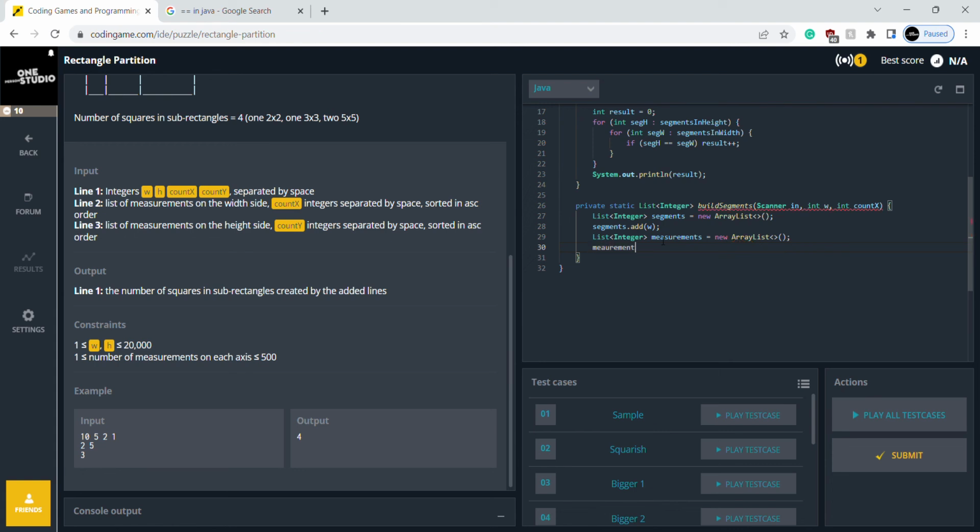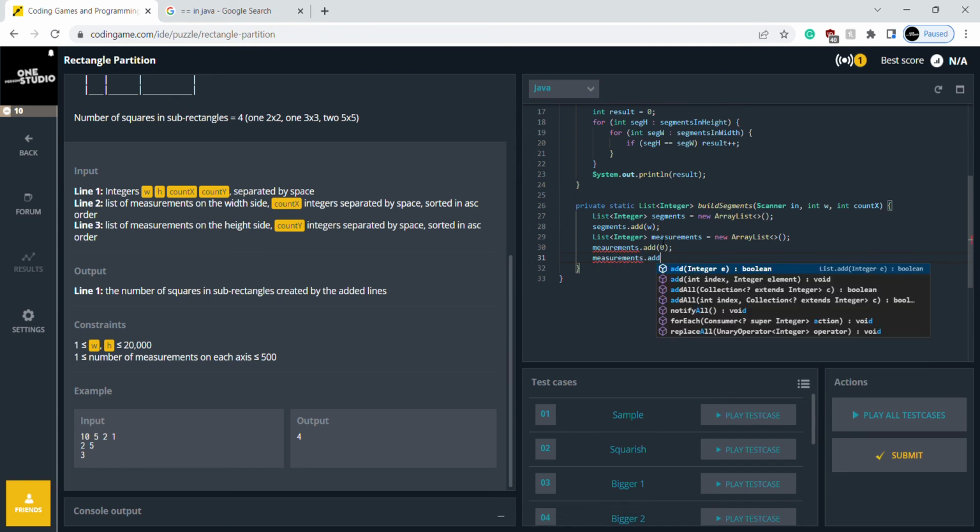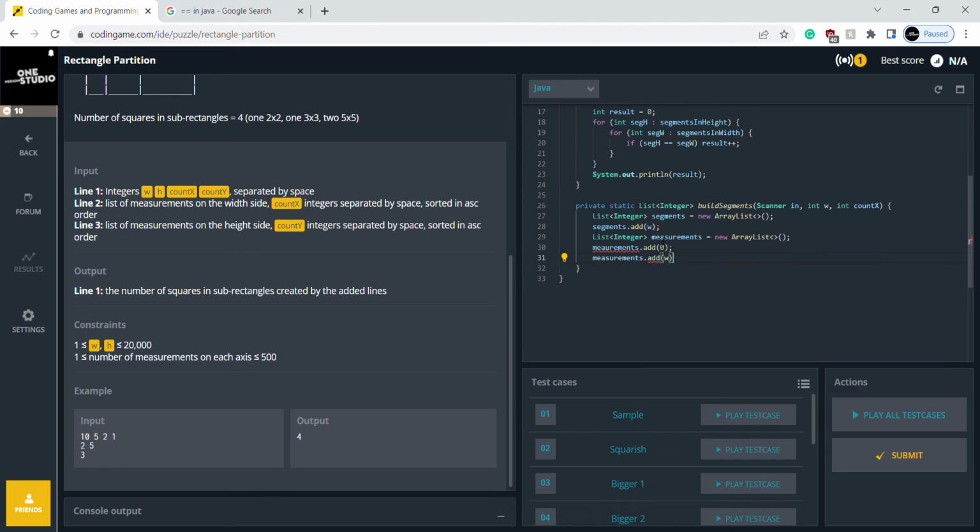So measurements dot add. Let's add the 0 first, and then let's add the width. So measurements add w. And I clearly spelled measurement wrong in the first one. Should work now. Great.